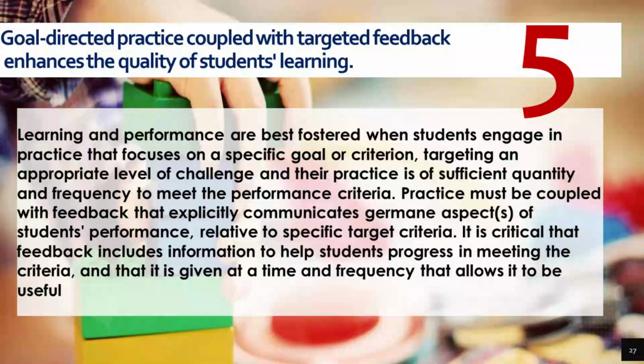Number 5. Goal-directed practice coupled with targeted feedback enhances the quality of students' learning. Learning and performance are best fostered when students engage in practice that focuses on a specific goal or criterion, targeting an appropriate level of challenge, and their practice is of sufficient quantity and frequency to meet the performance criteria. Practice must be coupled with feedback that explicitly communicates germane aspects of students' performance relative to specific target criteria. It is critical that feedback includes information to help students progress in meeting the criteria and that it is given at a time and frequency that allows it to be useful.